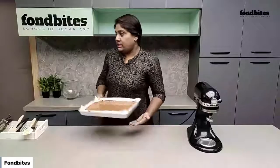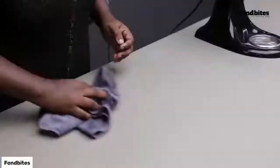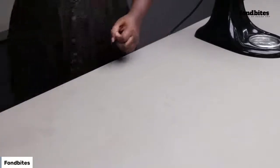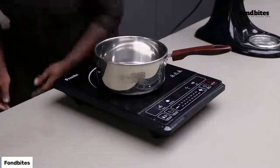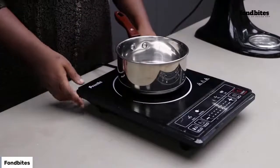So I'm just going to put this into the oven while we get the table ready for the peanut caramel topping. Okay, so you can just have the induction stove, and then the rest of the ingredients for the caramel peanut topping. So first we are going to make the caramel sauce.